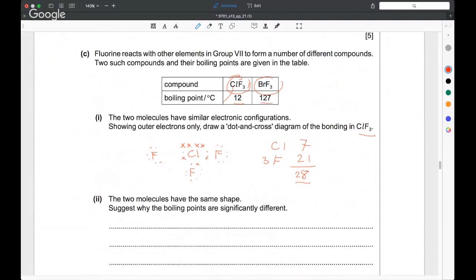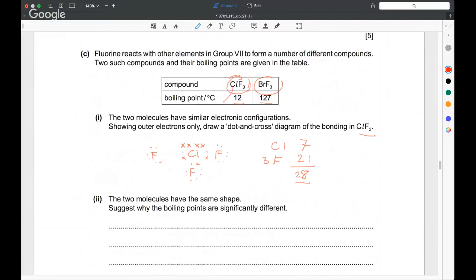Chlorine's now got 10 electrons around it there, can you see? So for the molecule, we've got 3 bond pairs. Can you see them? There, there, there. For fluorine, there are 3 lone pairs. There it is, there it is, there it is. And for chlorine, the central atom, there are 2 lone pairs. Added up together, that gives us 28 electrons in the outer shells, the valence shells of these atoms.